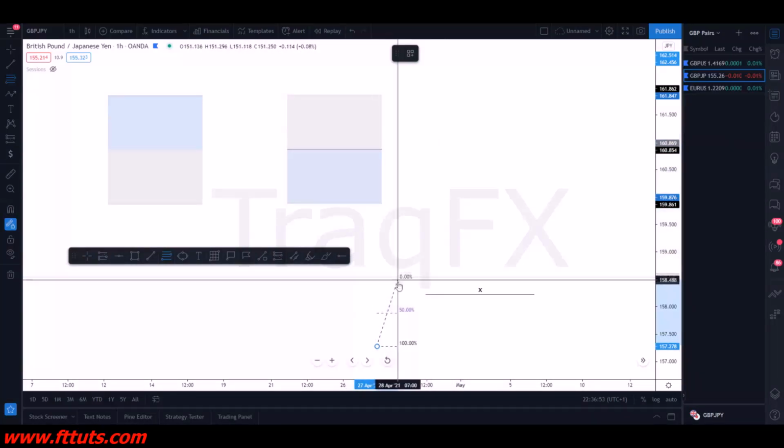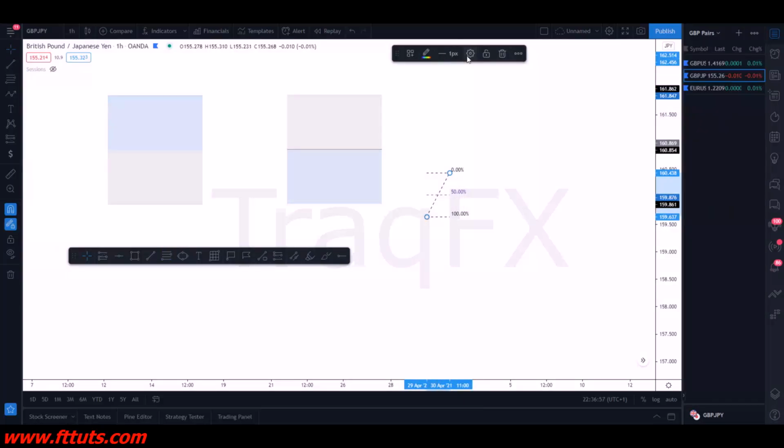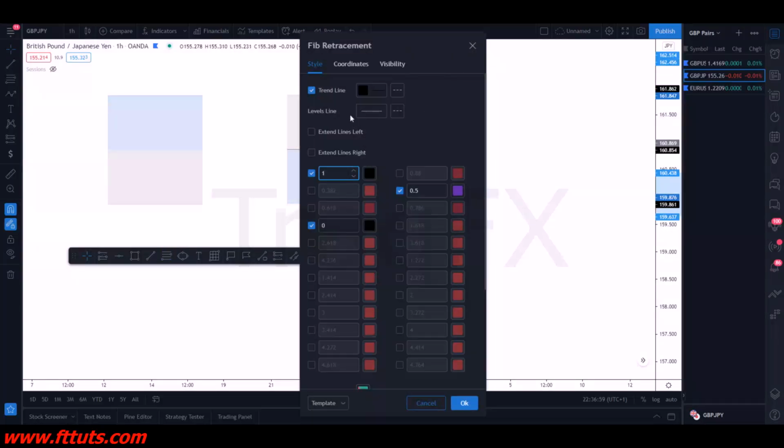So I have multiple setups for Fibonacci. The first one is range, right? So go to your Fibonacci, and at first it'll have a bunch of stuff, right? But you want to have 1, 0, and 50. This is just like, as if you're trying to measure the 50% of a range, just use these. You can change the color if you want, but trend line, I have it as on.